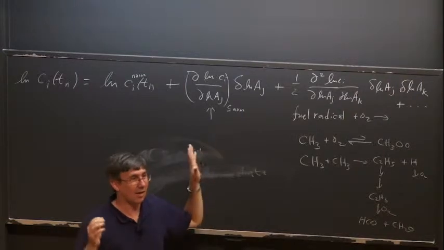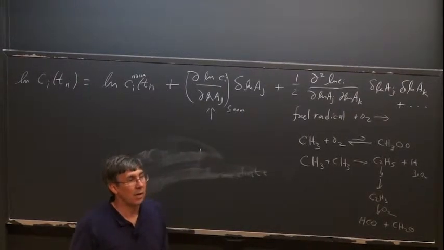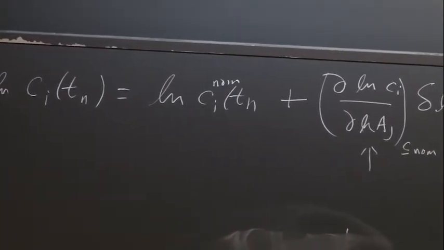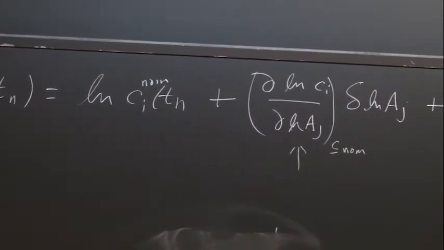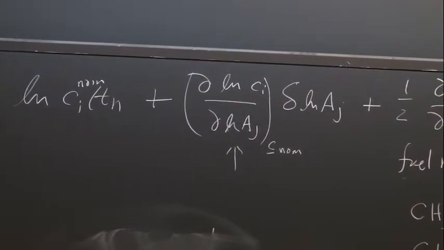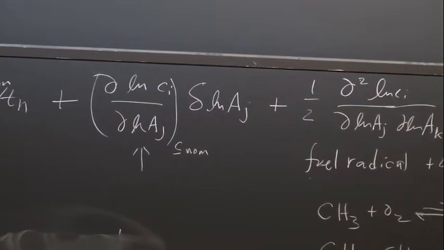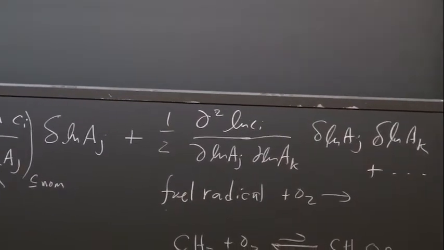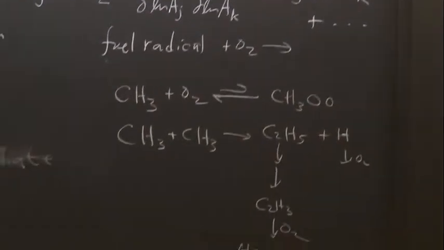So this is a kind of tricky thing about how to refine models. The farther you are from the truth, the harder it is to figure out what to do. As you home in on reality, you start understanding all the major effects are in there, all the major reactions and species are in there. You have pretty good numbers for all of them, and then you can really be pretty confident about what's going on.